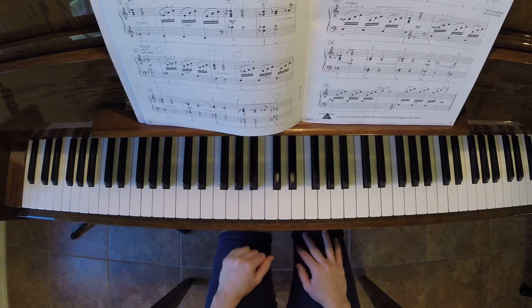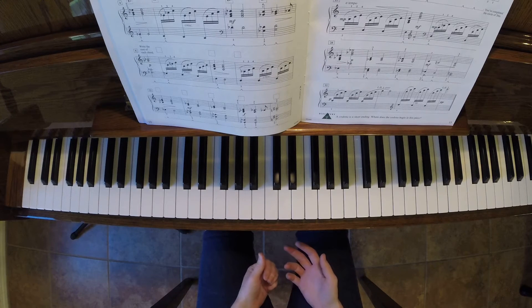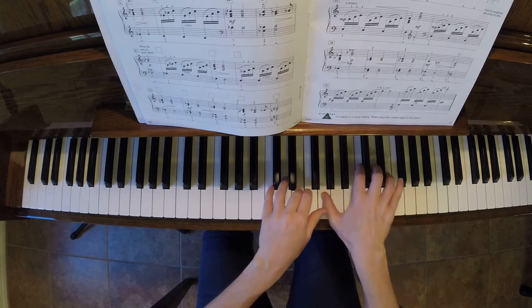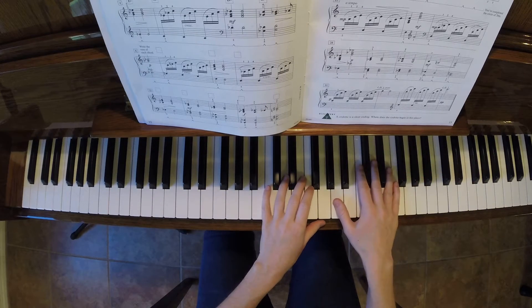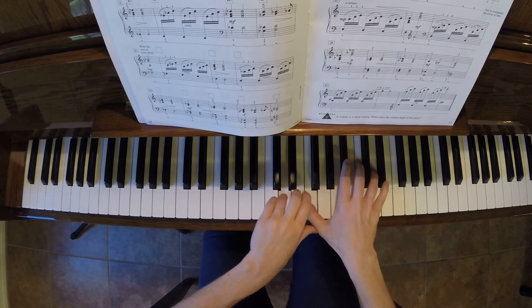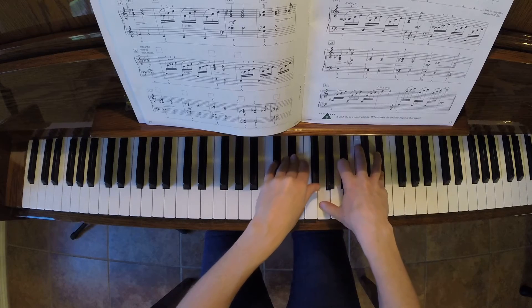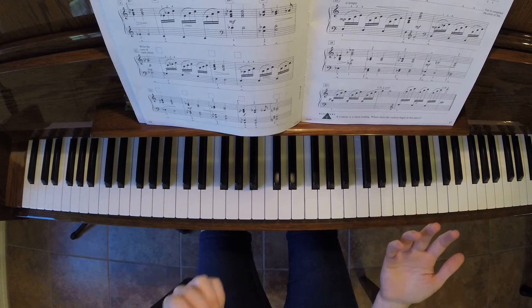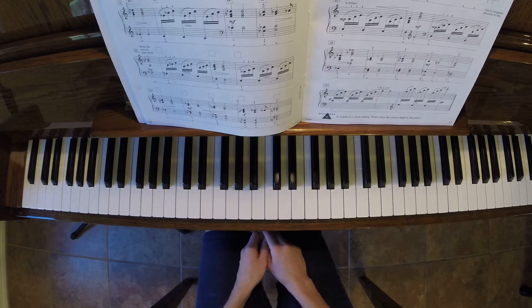Always count when you're beginning a piece. I am constantly counting in my mind. You want to count — if you don't count, a lot of people might just speed through quarter notes because they don't realize a quarter note has to be held: one, two, three — exactly on the beat, or else it will sound so off. Lots of dynamics and pedaling.